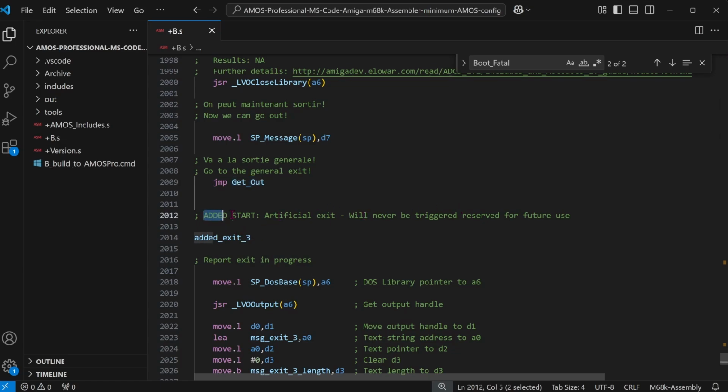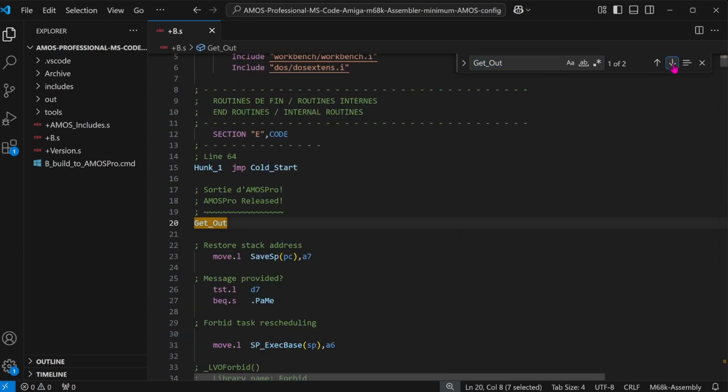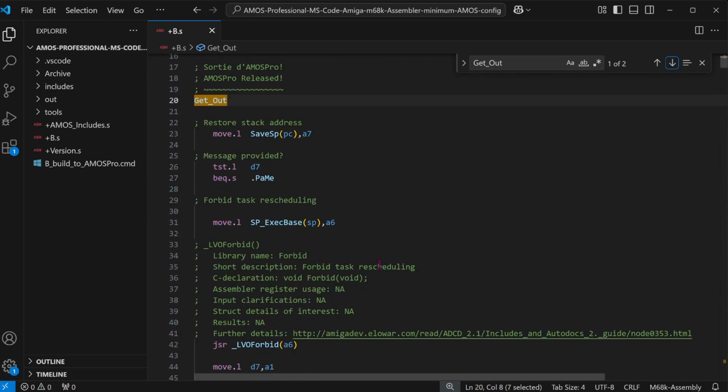I also reserved some diagnostic messages. I put a comment here that they basically can't be reached as it is now, but you can move them to other sections as we add more code at a later date. And then here it's getting out. It restores the stack pointer.